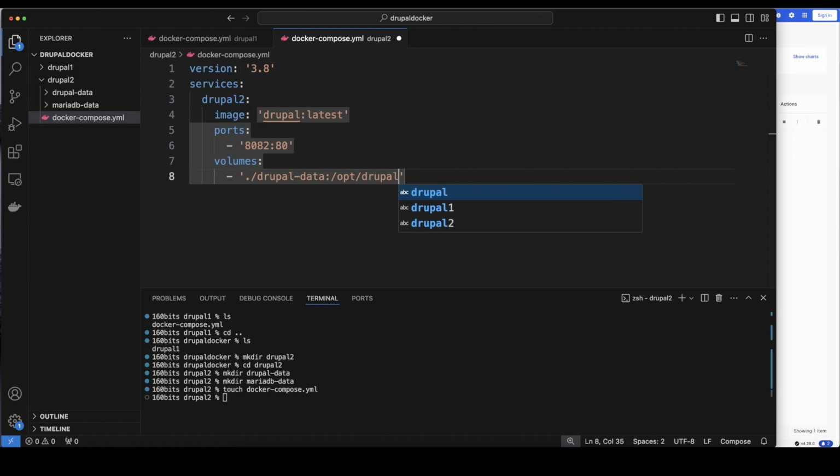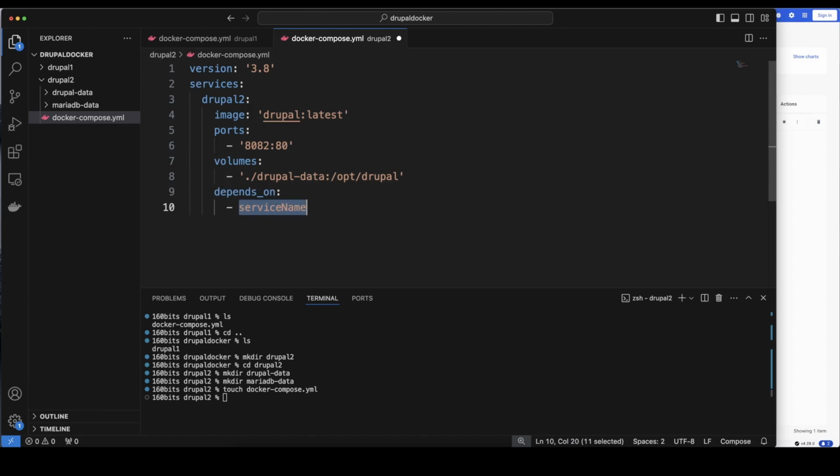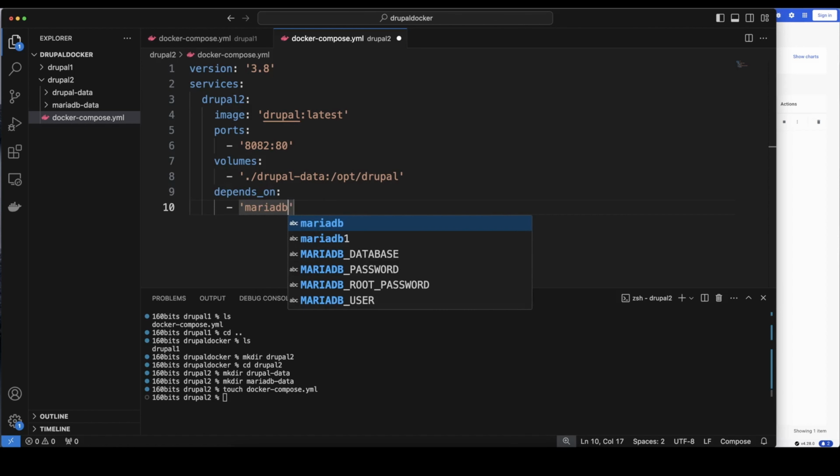And I've already explained what this volume mapping will do when our Drupal container is created. Finally, our Drupal service depends on MariaDB. So I'll call this MariaDB2.